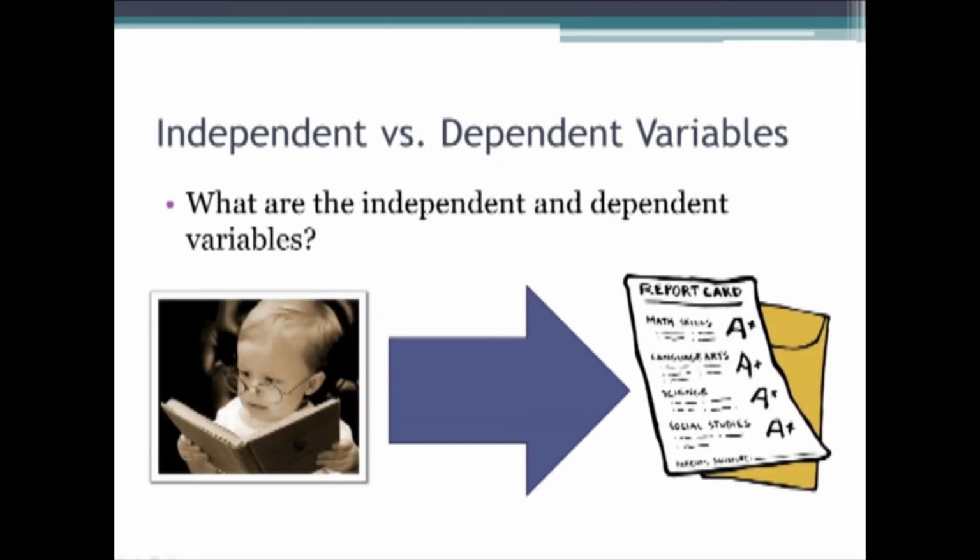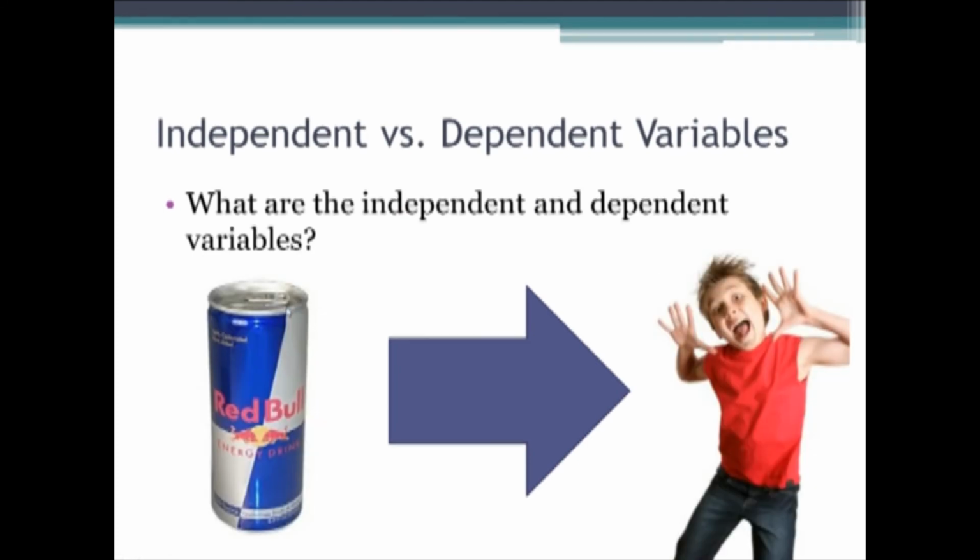Okay. Let's take a look at this one. What are the independent and dependent variables? If we were in class together in a nutritional setting, I would pause and then you would answer. In this case, it's a video, so it would feel a lot like Blue's Clues, which could be awkward for both of us. So perhaps it is intuitive to you that the independent variable is maybe education, reading, literacy, cognitive stimulation, something like that. The dependent variable looks like grades or learning, some kind of achievement outcome. So maybe cognitive stimulation causes or increases some sort of academic outcome, or the academic outcome depends on some level of cognitive stimulation.